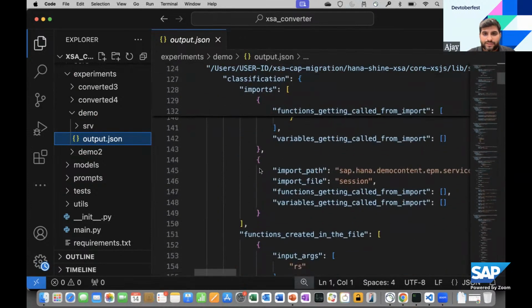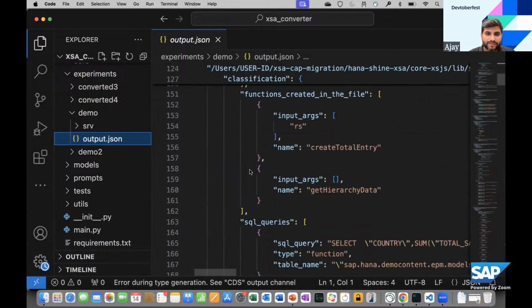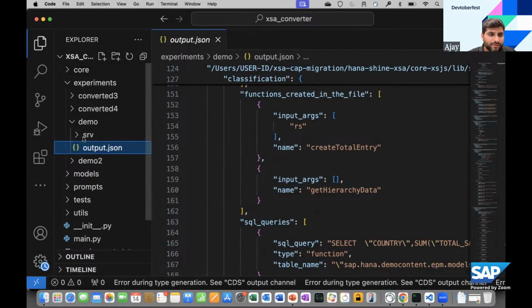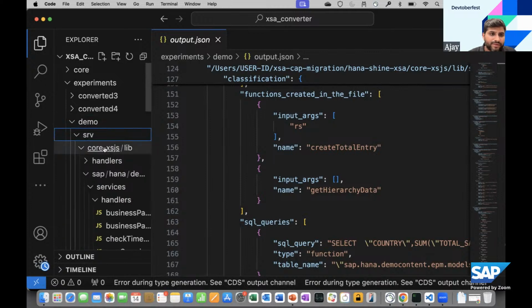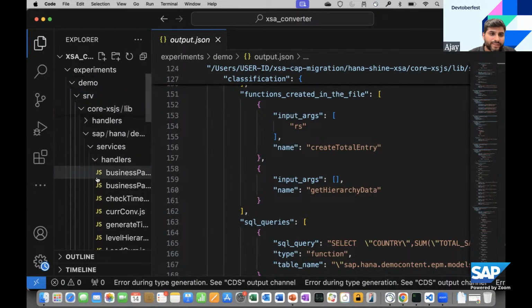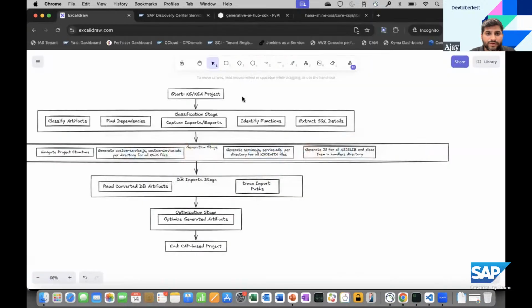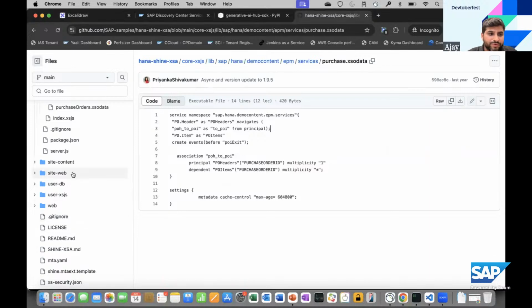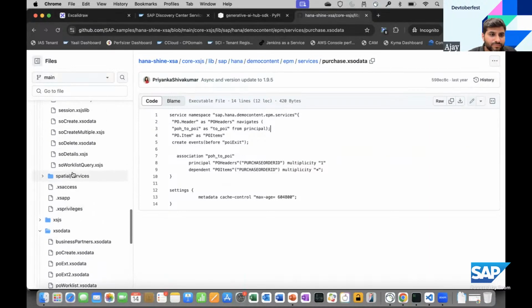So this is how our classification looks like. And then comes the structure of CAP, if you already know it. You have a survey, which has, for example, if you take this big folder from here, if you see it.